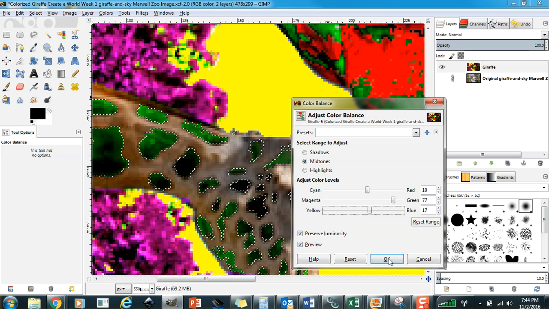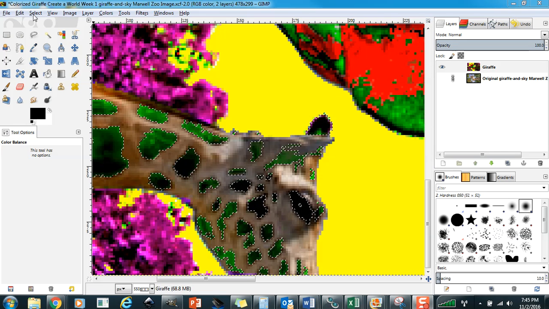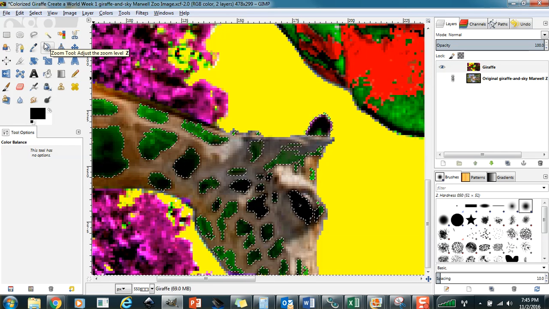Don't know if I'm noticing any changes at all in this. And I'm going to go ahead and use that trick again. I'm going to go to select and I'm going to invert.